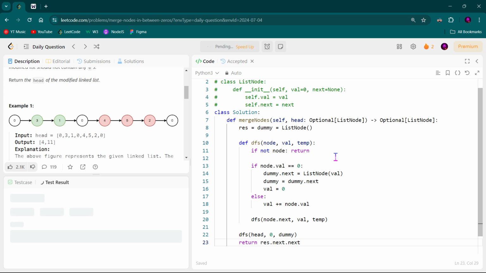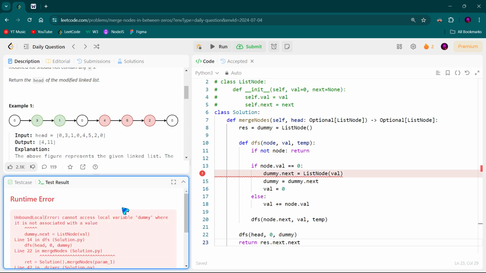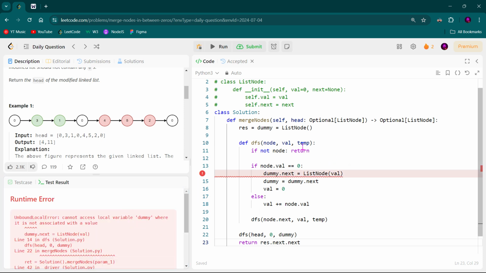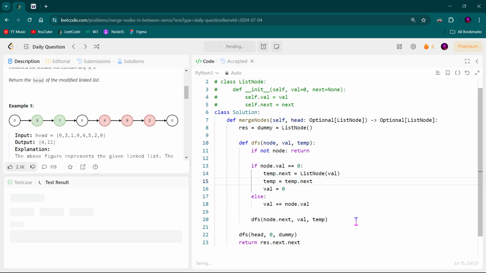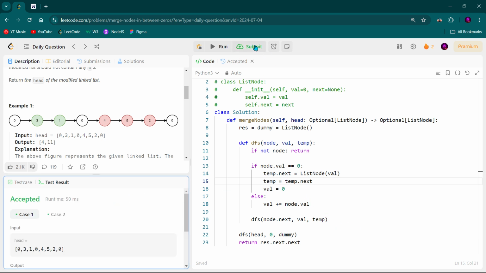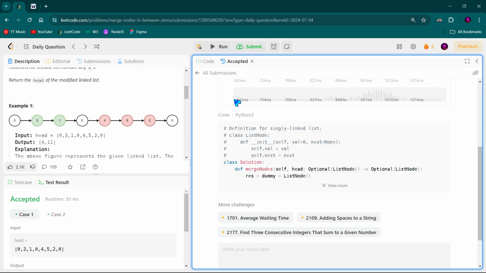Okay, let's run this, and there is an error. Why am I using temp here? So let's submit this, and yes, hopefully it will submit properly. In this, the time complexity is O(n) and space is O(n) also.